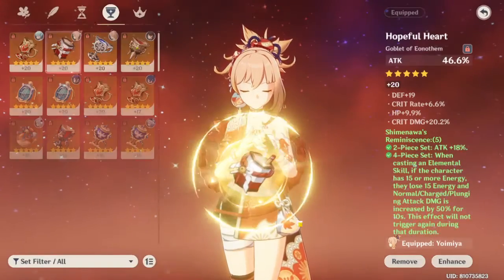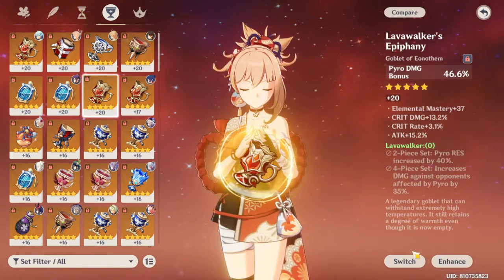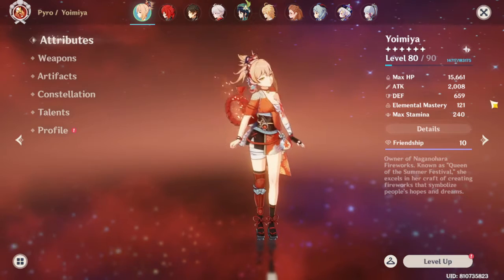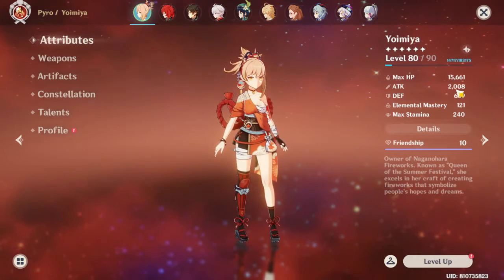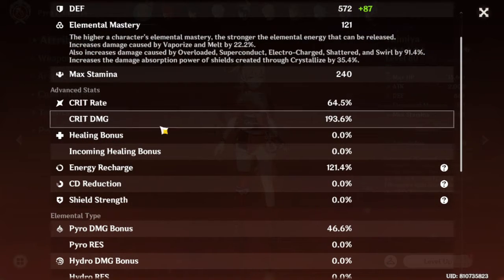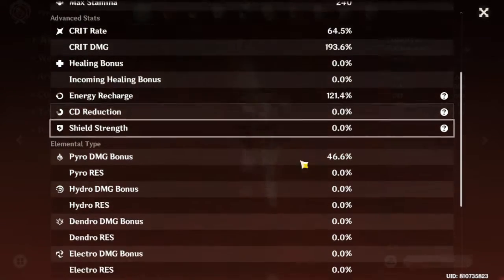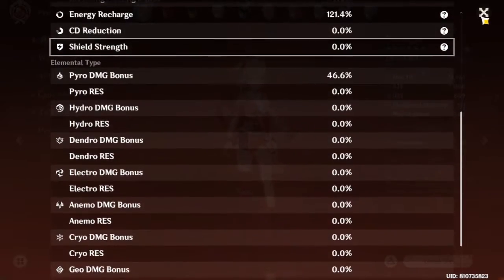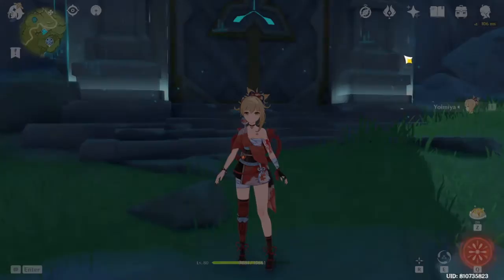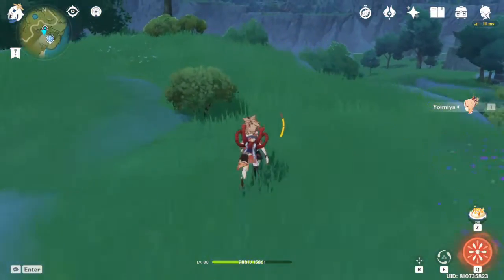So now let's change it from the attack percent into the pyro damage bonus. My attack is now decreased to 2,008, and my crit damage is down a little to 193%. The crit rate is still good, but now I have the pyro bonus. So let's do the second test.